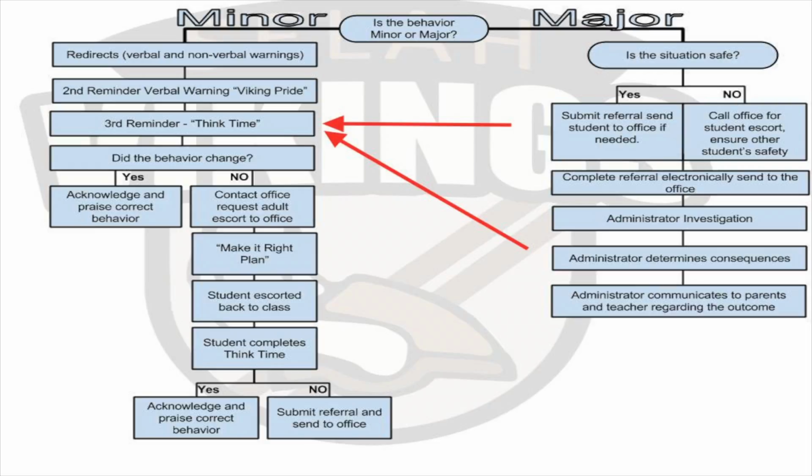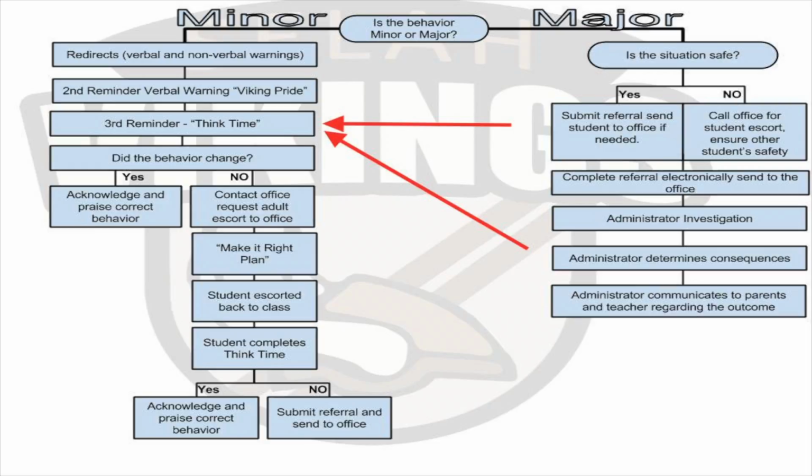Once the student's on think time, you're going to continue with instruction while gauging the student's body language. Give them 2 to 3 minutes to reflect, and then slowly walk over to that kid, stand side by side next to him, not standing over the top of them. Stand side by side and just simply ask, hey, why were you in think time? Student is going to say, I was talking, I was loud, I was disrespectful, whatever. You just say, yeah, hey, are you ready to show Viking Pride? Awesome, come on back in. Student pushes submit or hands you the hard copy of the think time and re-enters learning.